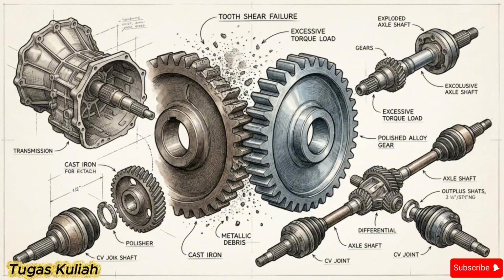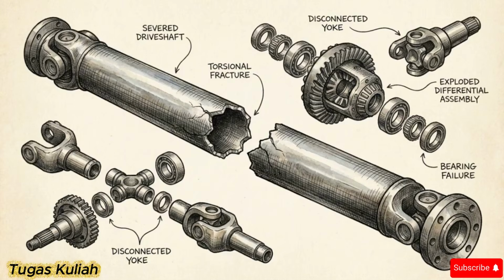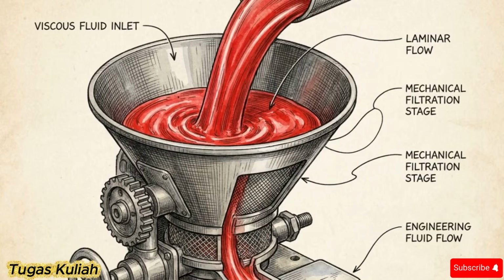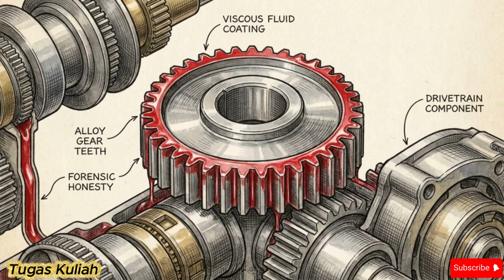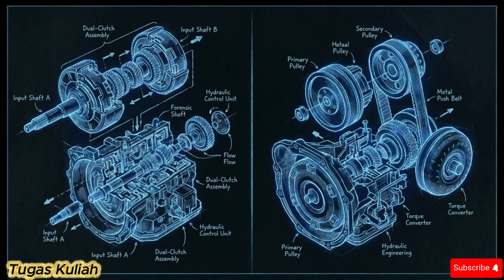It represents the point where mechanical connection is replaced by internal sliding. In any automatic drivetrain, the engine and the wheels are not physically bolted together. The critical link transmitting power is automatic transmission fluid. When that fluid fails, the resulting slippage manifests in divergent, catastrophic ways. The method of destruction depends entirely on the transmission's internal topology.